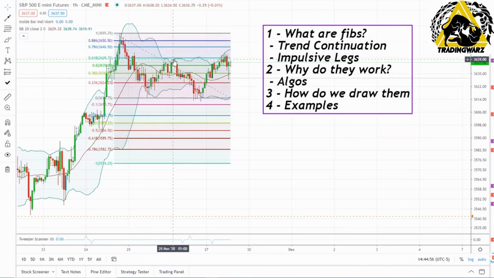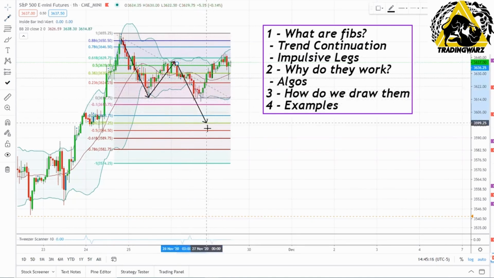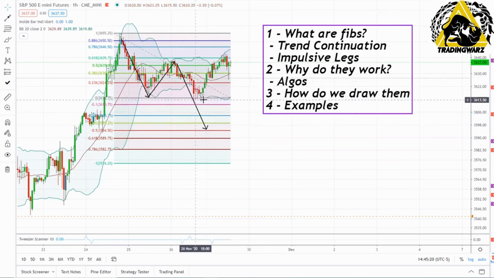We pull back to the 50 to 618. We roll over again. We retest this low. And in this case, it becomes a double bottom and we continue higher. So this is an impulsive leg down. Here's a retracement. Here's a continuation. And in this case, the continuation is reversed. We do not get to the targets, which is totally fine because we're at least locking in some partial profits over here.